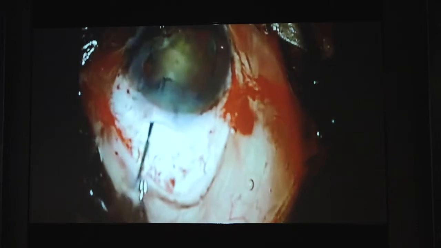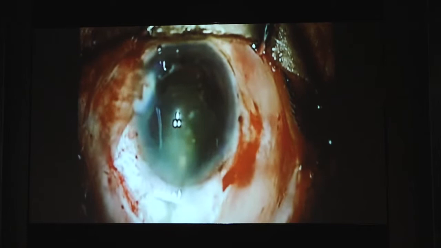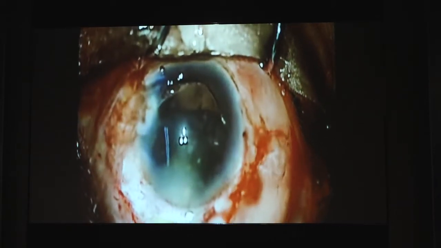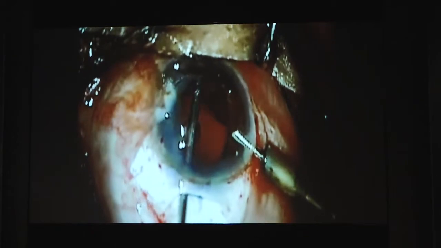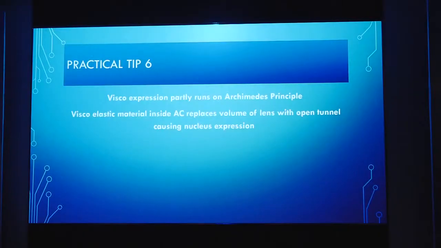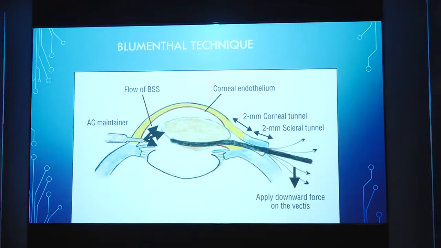You use a needle to impale the nucleus, move it down at 6 o'clock slightly. You can see the pole. Using a carousel technique, bring it into the anterior chamber, pull the superior rectus. Only after the nucleus is engaged, inject viscoelastic and the nucleus comes out. So that's extremely important, and this is the aspiration of cortex using the AC maintainer. So that is extremely important.